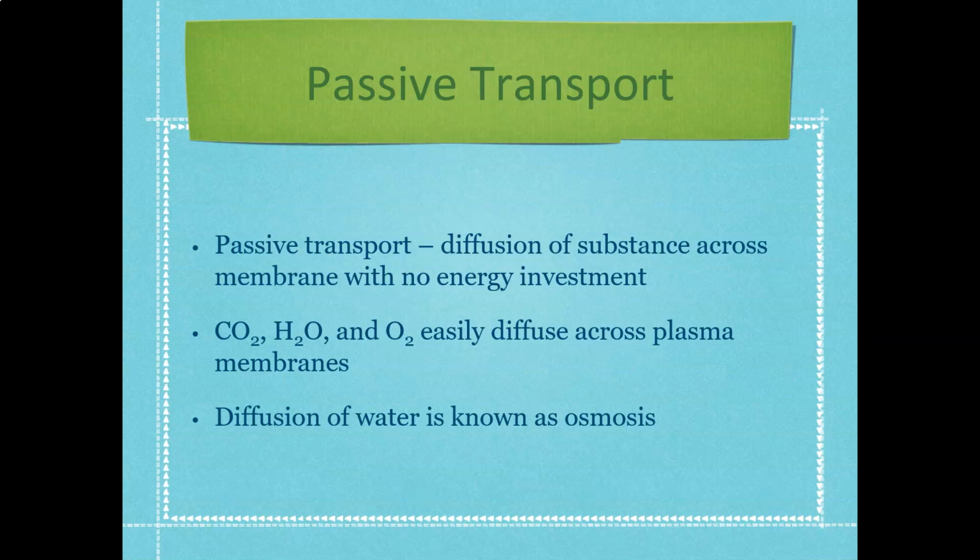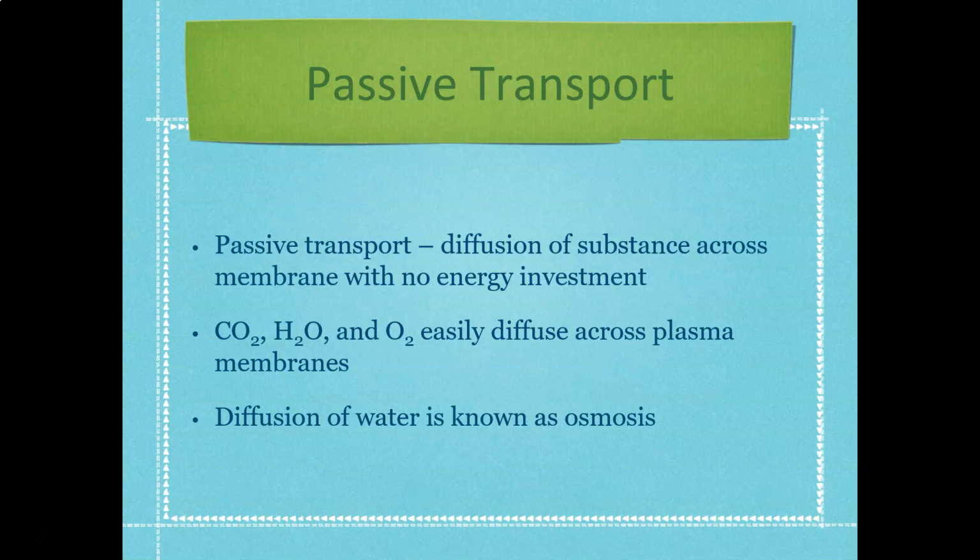Might we need a protein to do it? Sure. But I don't need energy to make those proteins work if they're involved. Otherwise, they just pass straight through the plasma membrane because they can interact with those fatty acid tails. The carbon dioxide, the oxygen, for example, just goes straight across the membrane, straight through those fatty acid tails. They don't have a problem interacting with them. The water, as we just talked about, will use the aquaporins, so they'll need the protein, but I don't need any ATP to make that protein work. So we're talking about diffusion here.